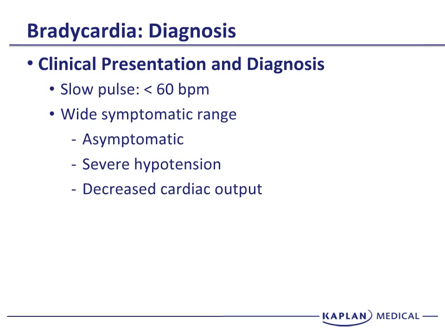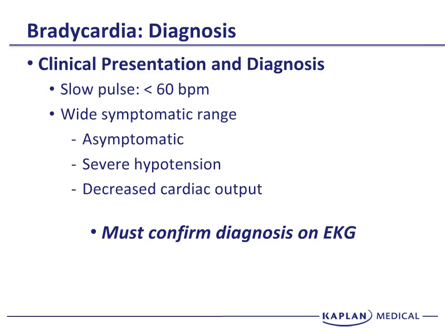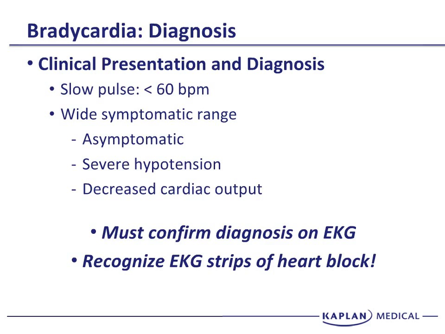Any patient that has hypotension due to bradycardia, that's a problem. That's a severe symptom, and that needs to be treated emergently. That is a medical emergency. If the bradycardia is so severe that they may have decreased cardiac output and heart failure, that is also a problem, so that is a case where you need to treat them immediately. You must confirm the diagnosis with a 12-lead EKG in every patient, and you should be able to recognize the EKG strips of heart block, which we will go over in this section.